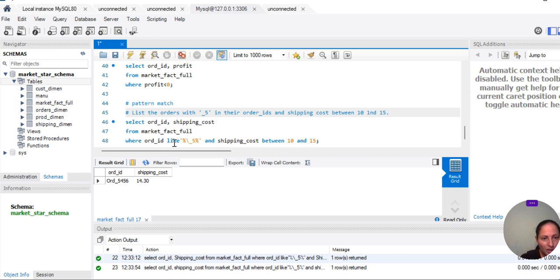These both are operators which we are using in this query, and how to recognize pattern matching, how to write it down, and which type of pattern we want to extract from our data. I hope you understood how to write it down, and please do more and more practice at your end: how to write it down for having 5, for having K, for having N in any attribute. So please do more and more practice.